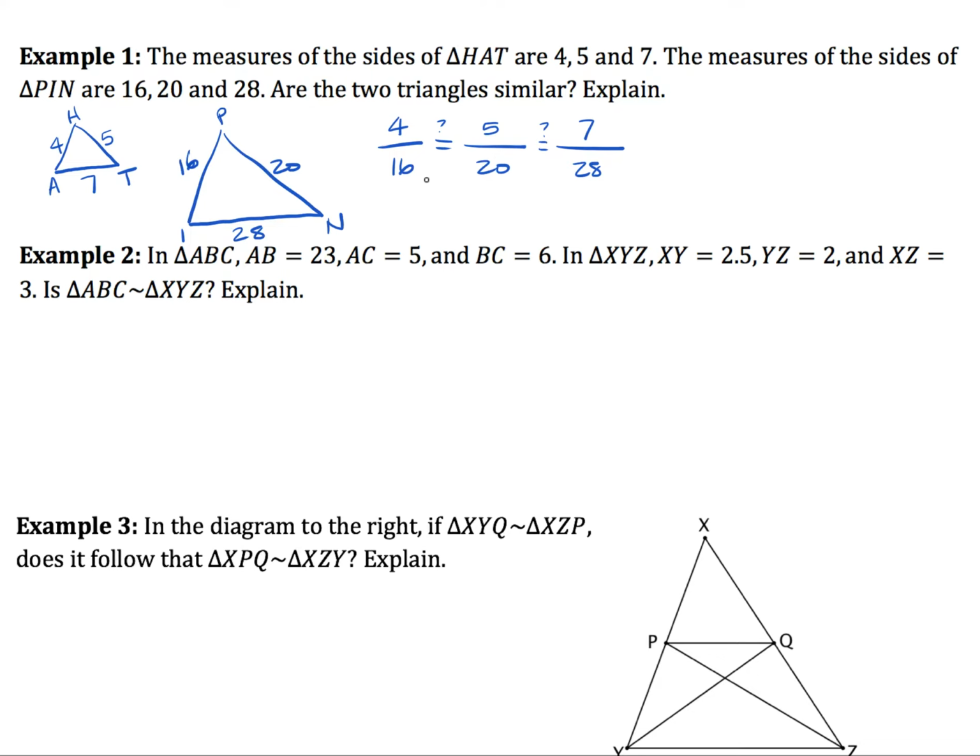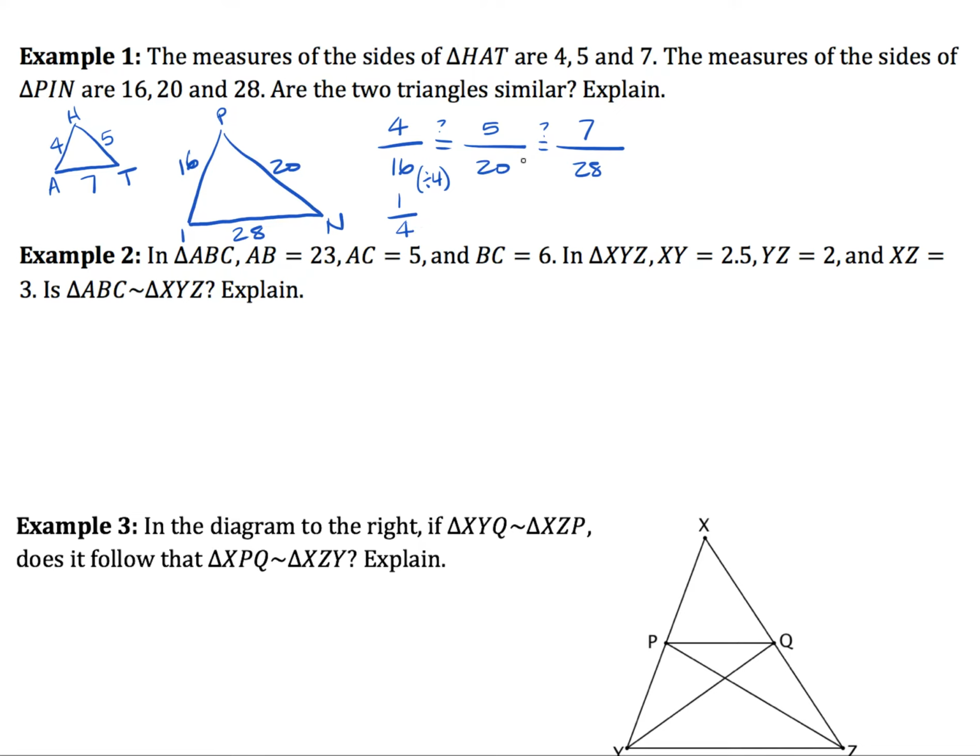Other problems, what you can do is just look and see, are they easily reduced ratios? And in this case, you might notice that they are actually pretty easy to reduce. If I start out with 4 over 16, and I try to reduce that, I'll notice that both 4 and 16 are divisible by 4 itself. So for this one, I'm going to divide both by 4. And 4 divided by 4 is going to give me a 1. 16 divided by 4 is going to give me a 4. So that ratio turned into 1 over 4.